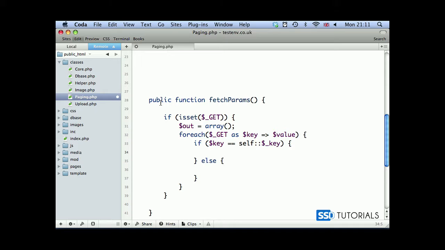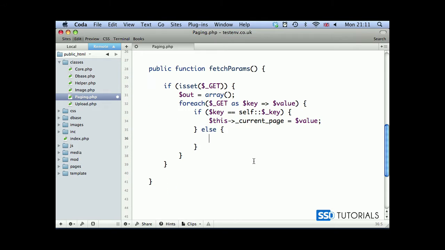So in this if statement we do $this->current_page equals $value. So we basically get the number of the page from the URL and assign it to our current page property.